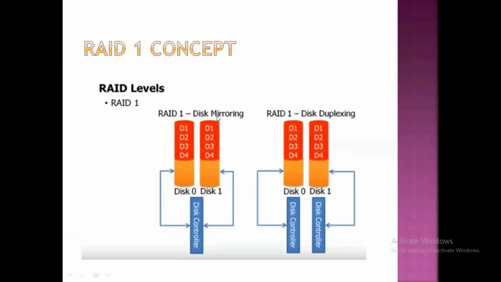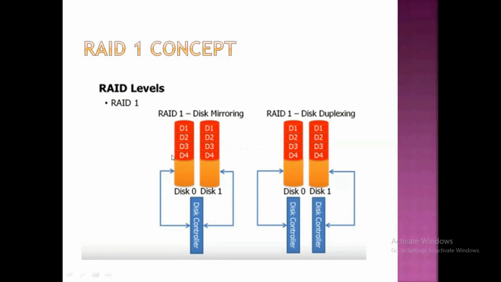So this is what I explained: RAID 1 is nothing but mirroring. Disk 1 will have a mirror, disk 2 will be mirrored, disk 3 will be mirrored. Within the disk you will have mirroring. Either one disk controller or 2 disk controllers will be there. Duplexing is more advantageous, so 2 disk controllers are there to maintain separate paths. If one path fails, the other path will take over the data.